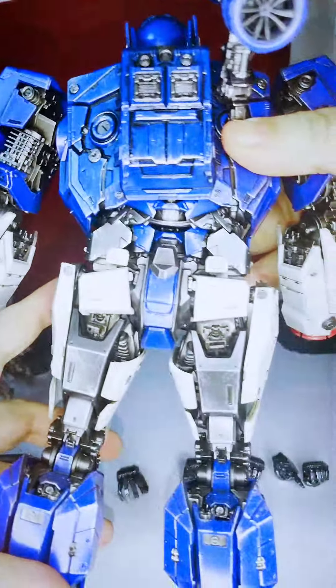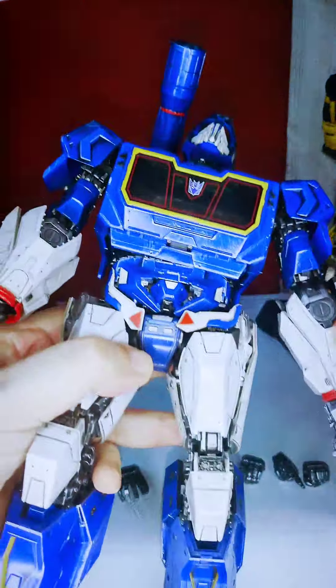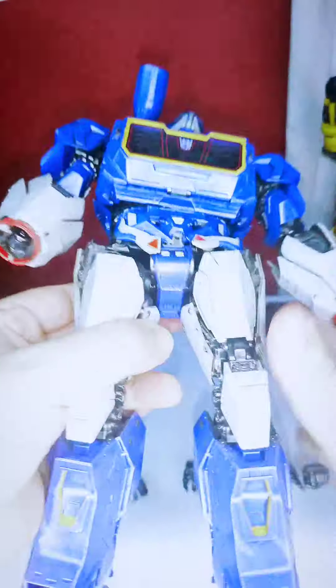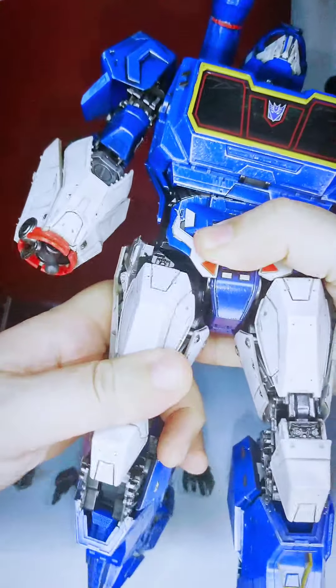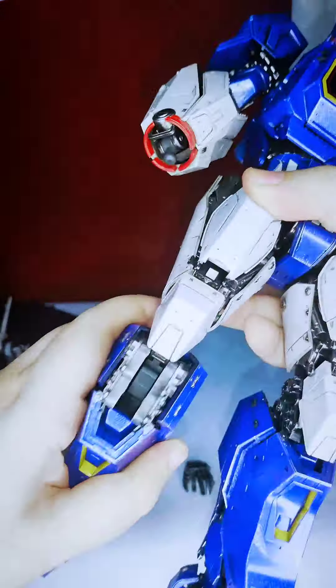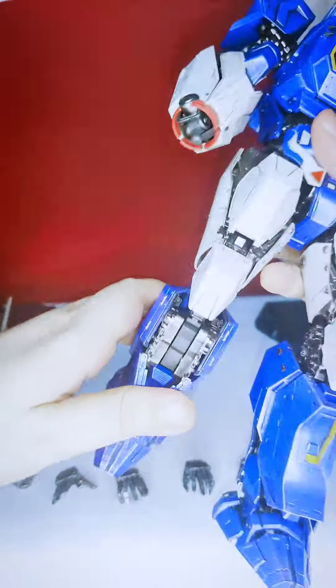The back of the figure is astonishing — every detail is there. The paint, scuffs, and marks are very realistic. The leathery ring is amazing. Some parts in the back are movable so you can get side articulation. We also have full double-hinged knees that bend quite far — really impressive.